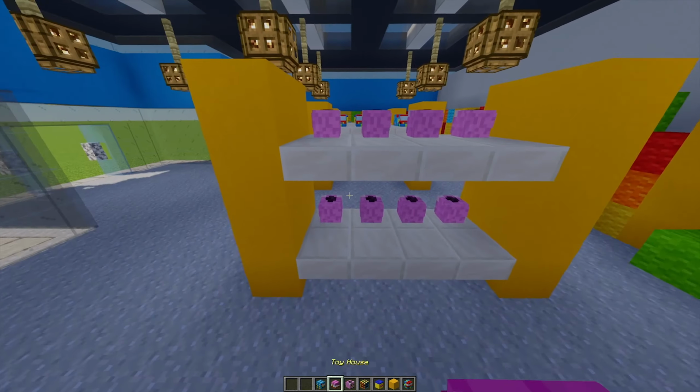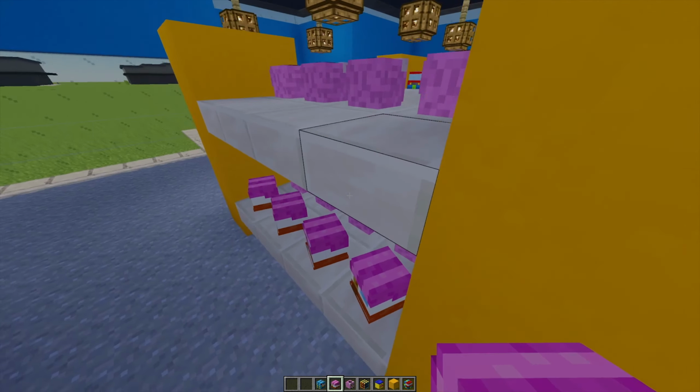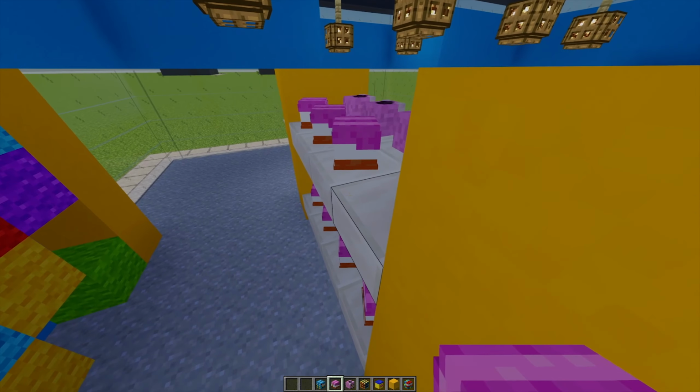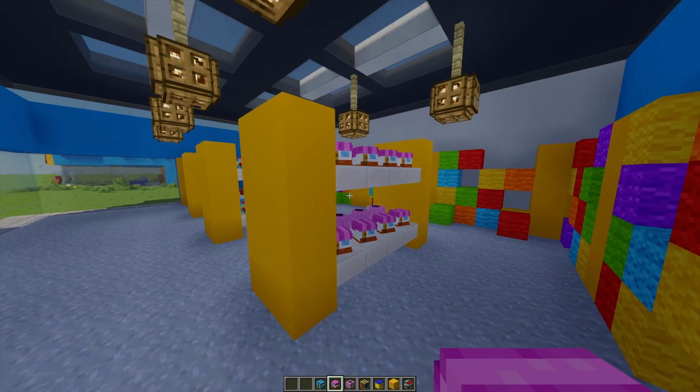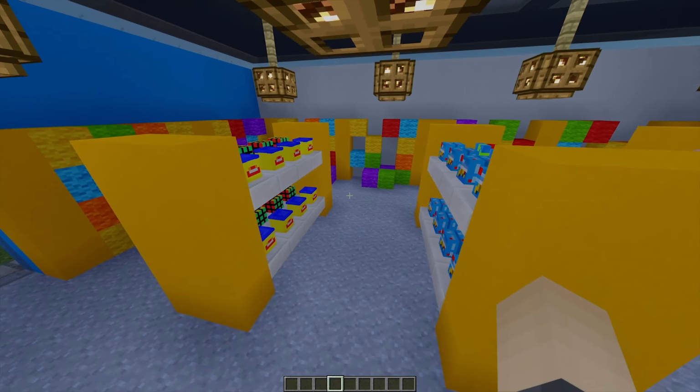And then just on the other side, we've got a nice little toy house here. Let's place these just all the way around. For some reason, the front doesn't automatically face frontwards. So you have to place it on an angle I found. But there we are. There are our toy houses. And there we have all our shelves filled up with some toys.